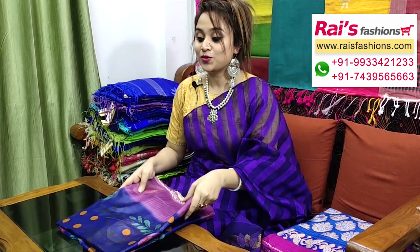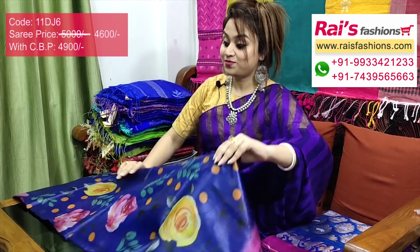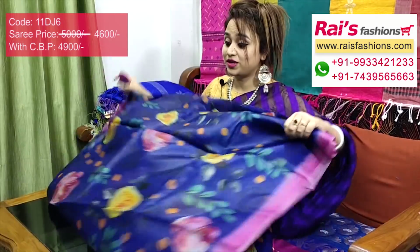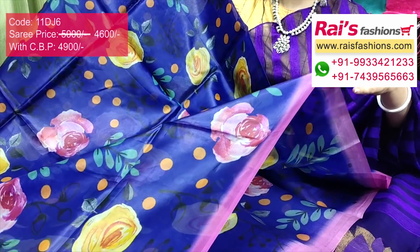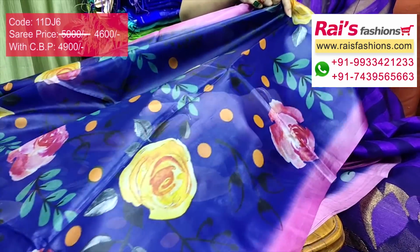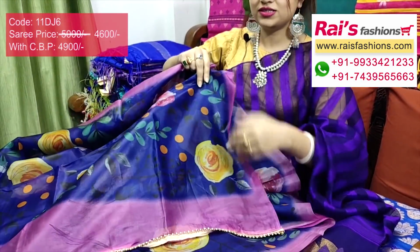This one also has a bright color combination, same material, pure organza with digital print, pallu and pom-pom design, very bright color, blue shade with beautiful floral digital print. This one, the full base part, has very smart looks. This one has a contrast color border, and this one, the full base part, is pure organza silk with digital print. Very elegant, bright, trendy, smart looks.